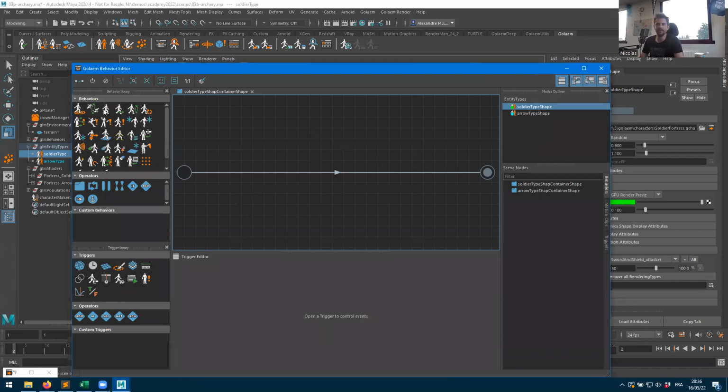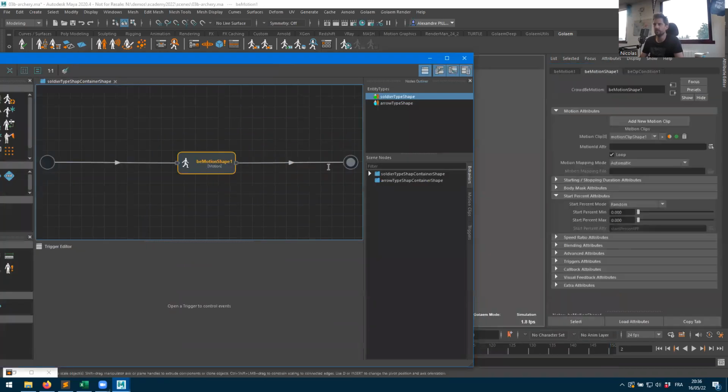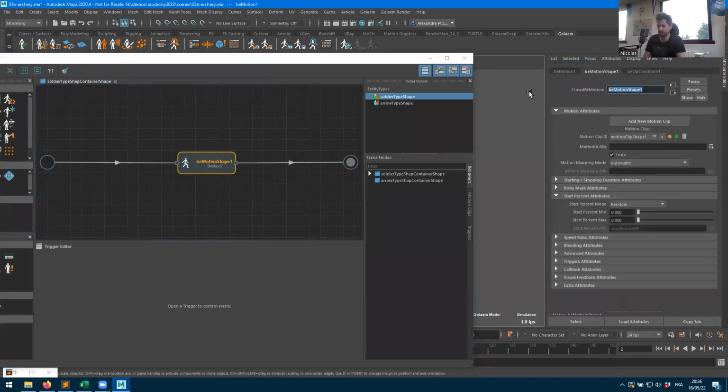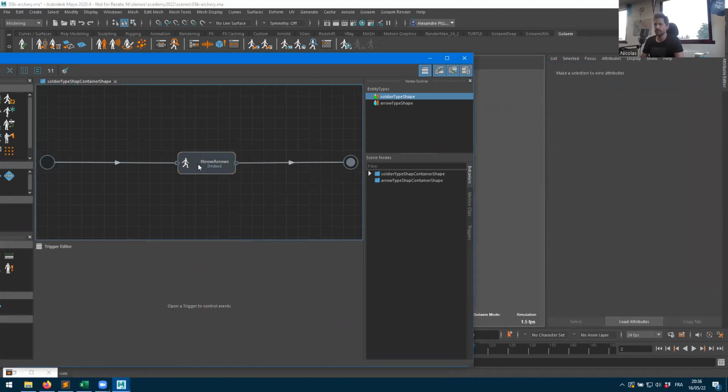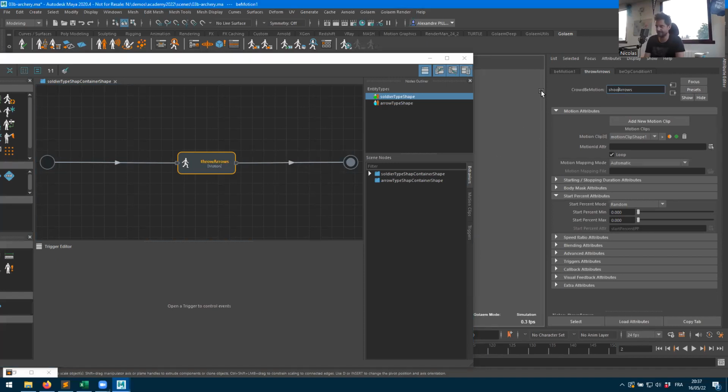We want to assign them a motion, so I'm just going to grab a motion behavior here, drag and drop it onto my characters, and I can rename that behavior right away, like throw, or I'm not sure what the right verb is, throw arrows or launch arrows. No issue. So let's, yeah, throw arrows there. Yeah, shoot. Shoot, that's way better. Shoot arrows there. Thank you.